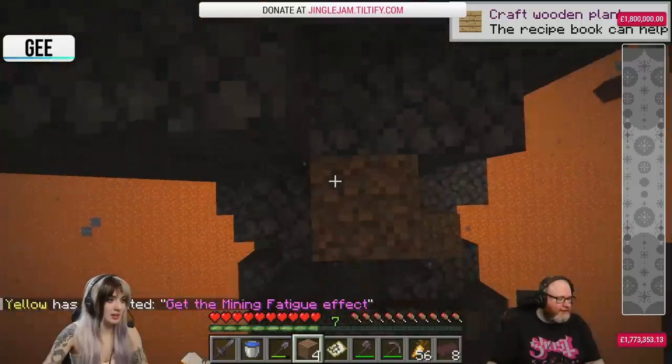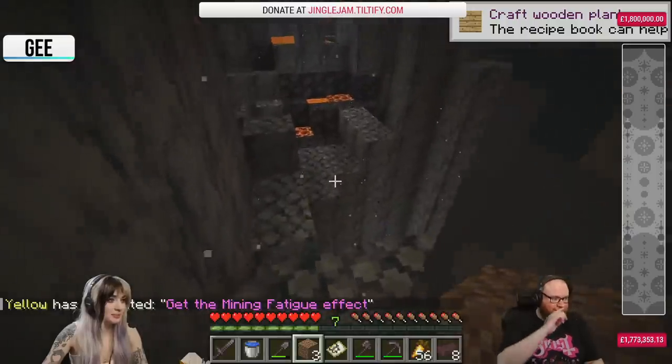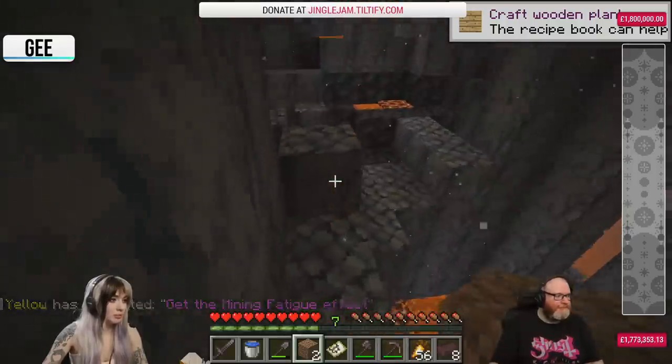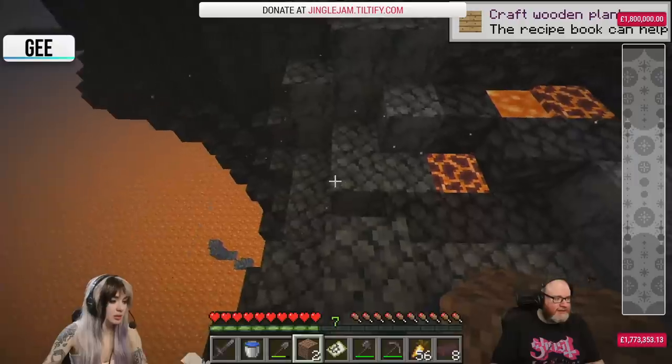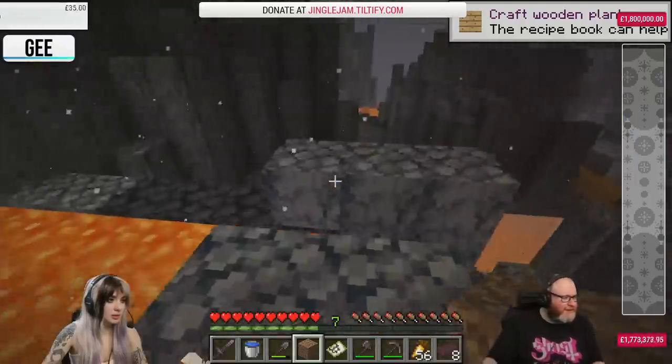Yeah. The fuck? Yellow's got mining... They got the fucking mining fatigue. God, I wonder how far they had to go to fucking get that. Sir, please. Was that from Minecraft? The water... Was that from the water outpost thing? Okay, right.